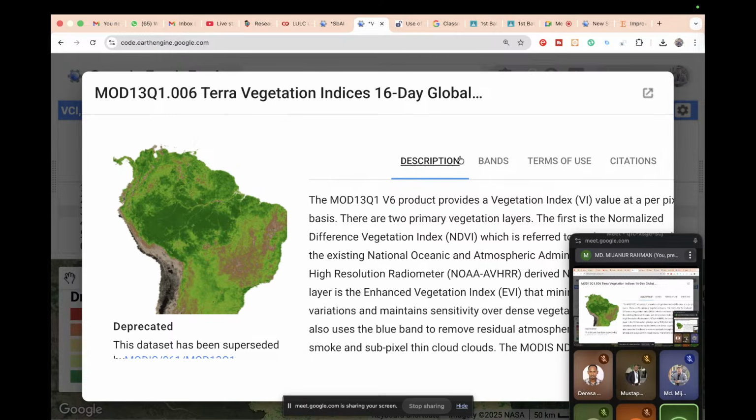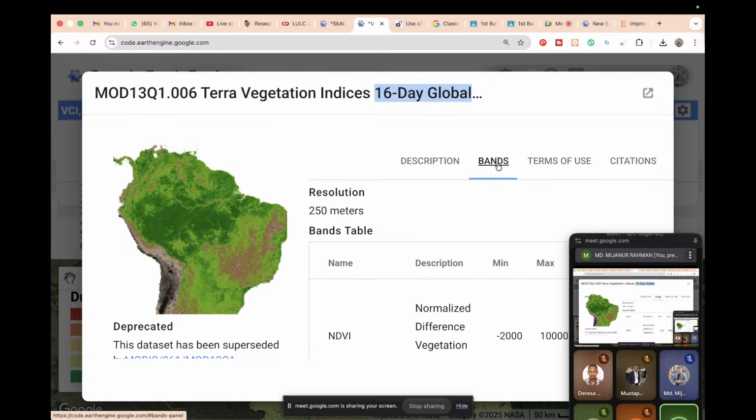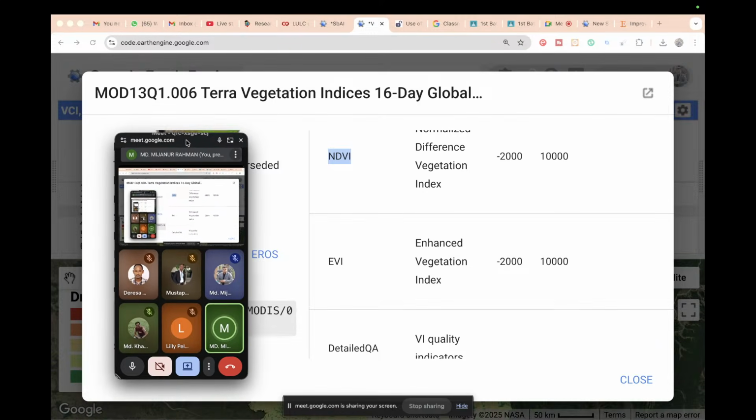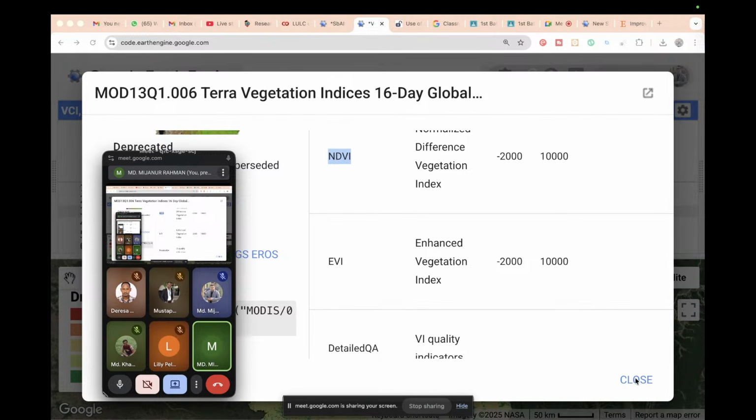So this NDVI data is basically the 16-day global product, with a temporal resolution, or revisit, of 16 days, and it has two bands, NDVI and EVI. So we can easily use the NDVI, and then further compute the vegetation indices from here. It's ready-made data, so there's no need to do any calculation like (NIR minus Red) divided by (NIR plus Red). But when you work with the Landsat data, we need to apply this type of formula.